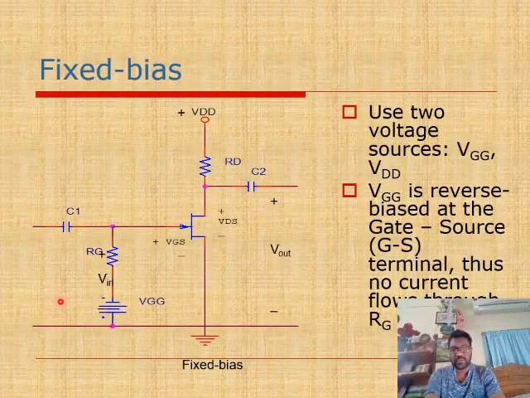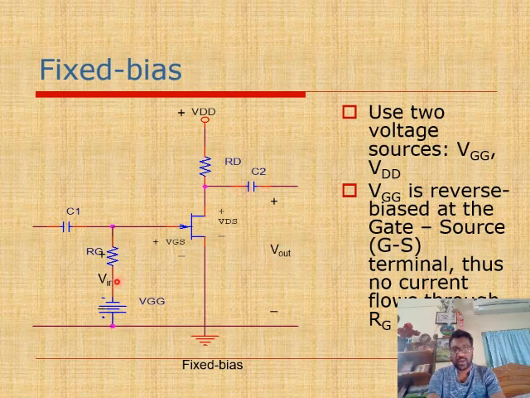Fixed bias. So this is the fixed bias circuit where we can see this is the JFET, and with the JFET drain, there is a drain to source, means plus VDD is connected, and then RD drain resistance and the capacitance across the output side, and in the input side an input capacitance C1, a gate resistance RG, and a negative gate voltage VGG whose minus or negative terminal is connected to gate and plus terminal is connected to source.